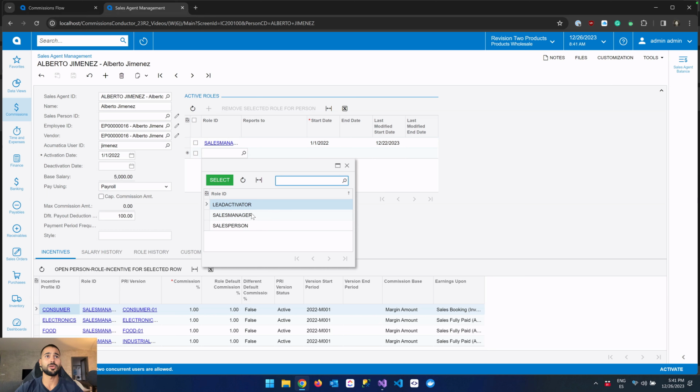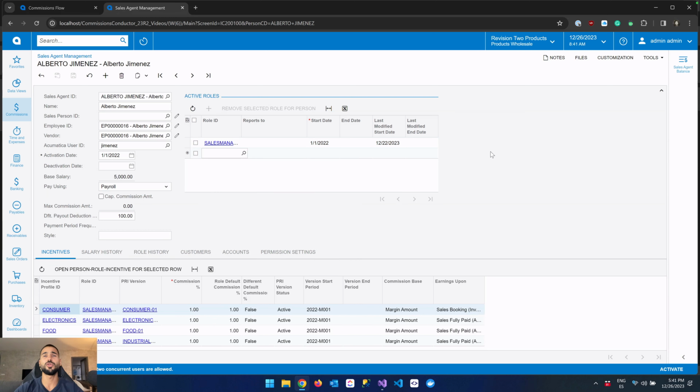So he could be as well a lead activator or a salesperson. That will depend on how you want to structure your commissions, but a person can play different roles on different documents in your organization. So let's start with reviewing the different fields inside the sales agent management screen.